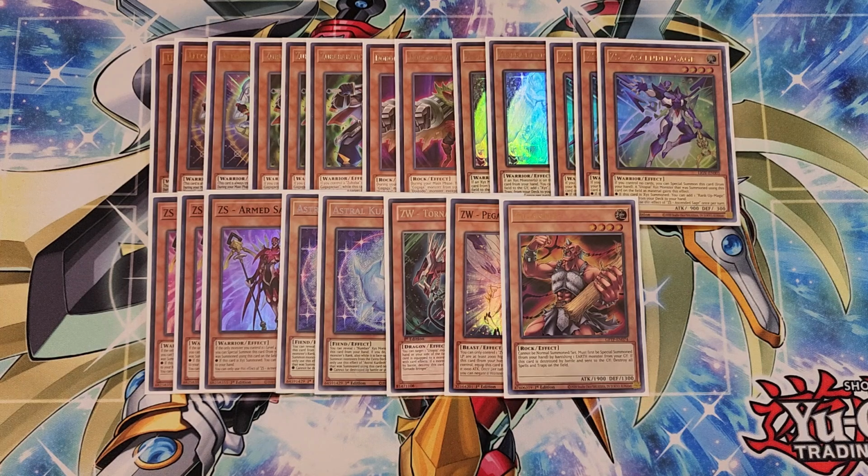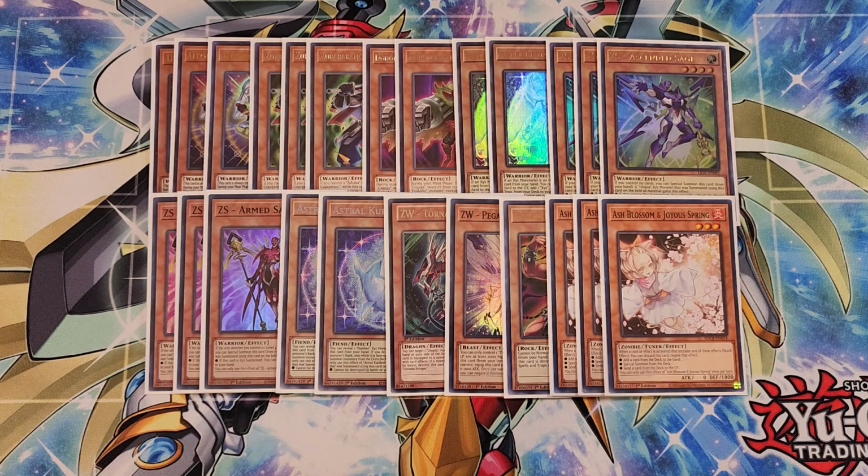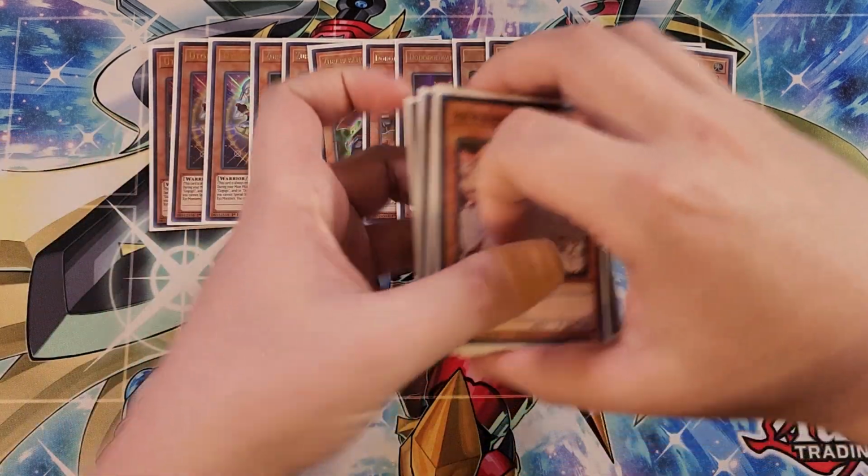We then play 3 copies of Ash Blossom. Ash Blossom is just really good in this particular build to stop the opponent from touching the deck, and it's an awesome hand trap in this particular build. So that's it for the monsters, guys. Let's get into the spells.